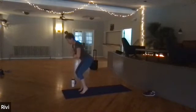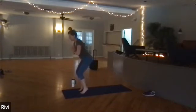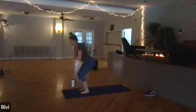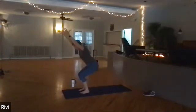So go straight up rather than forward so that your knees don't come in front of your toes. And then sink back down. Inhale, lift the heels straight up. That's pretty challenging. Exhale, sink down. And one more just like that. Inhale, lifting up. And exhale, lower. Sweep the arms down to go up. Chair pose. Find your edge.